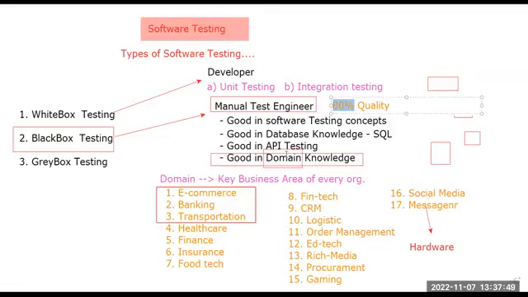I can tell you specifically about the banking domain. Here almost 90% of the people you will identify are manual test engineers only. But these manual test engineers have banking domain knowledge. They know how the application functions. They know the logic behind all the banking processes. Likewise, in every domain, or in every different service, a manual tester is mandatory. As soon as we develop a product, definitely it will go through manual testing first.